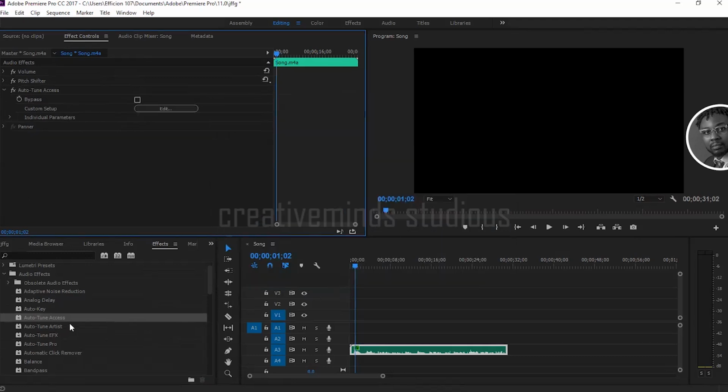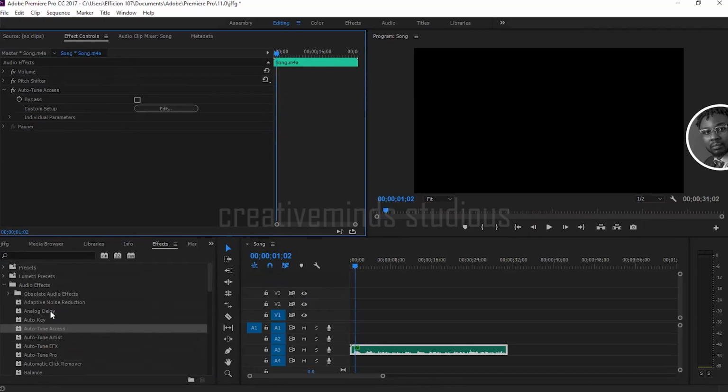So this is just how you go about adding effects to your audio. And like I said, if you still don't feel that the audio is loud enough, you can come down and add another volume. What we have up here is volume, which we have increased to the maximum, and it's still not audible enough.